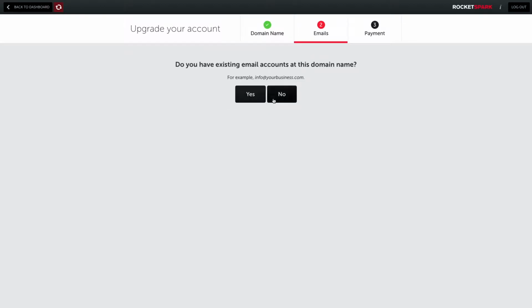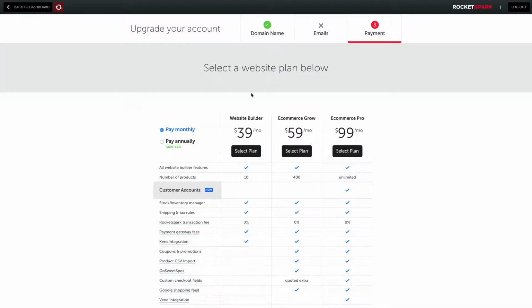If we go back, let's say, do you have existing email accounts? Yes, I do. Now, this process is going to be different depending on what happens. If you've asked to transfer the domain name, then you say, yes, I also have email addresses. We'll need to do a migration of those. So it can get a little bit messy at that point. We're more than happy to help you out with that and work through that with you and the client. But sometimes it's just easier to go, actually, their emails are working fine. Their domain name is hosted with a company that is fine, so let's do that.